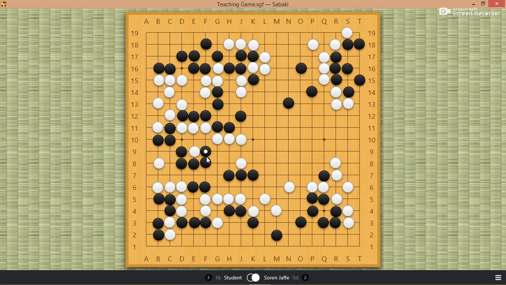Black Ataris, which I don't think is that good of a move, because this move actually also threatens to cut, but you can see it actually is better eye shape wise. Whereas this move actually doesn't help black get any eyes. Notice if white goes here, black's actually able to cut. So that's the point of the move.